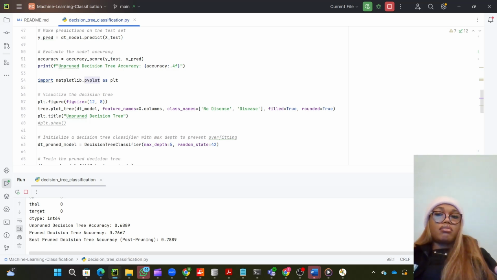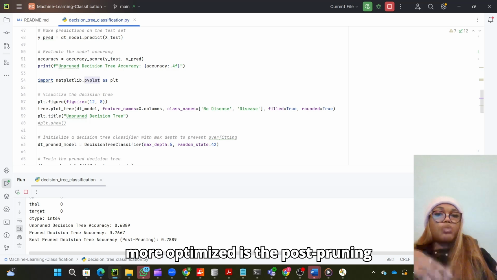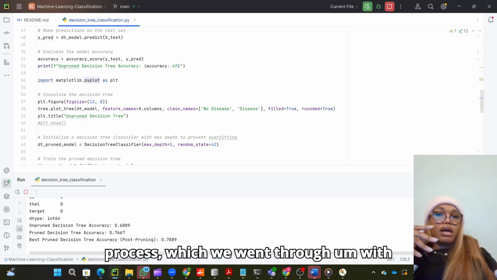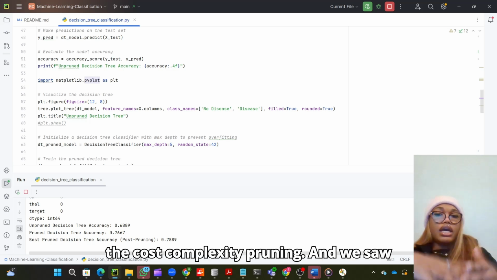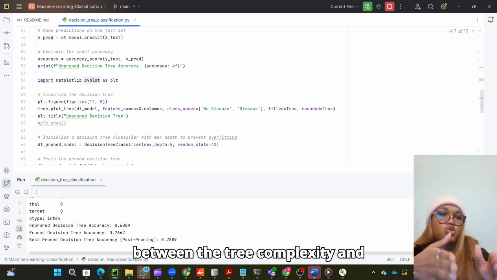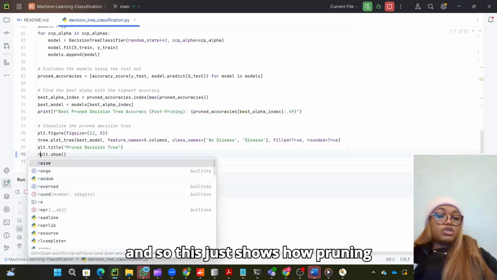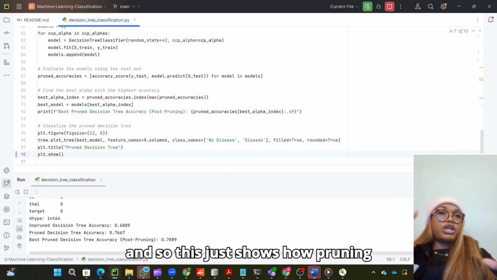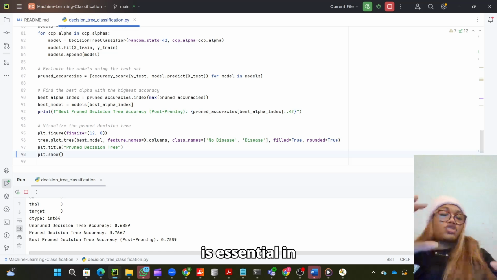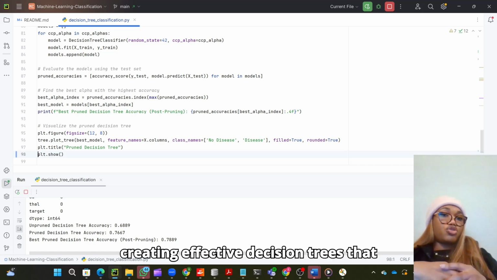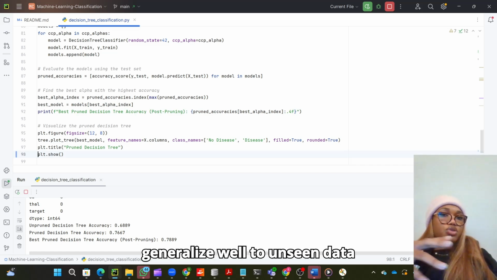But even more optimized is the post pruning process, which we went through with the cost complexity pruning. And we saw how that strikes the perfect balance between the tree complexity and the test accuracy. And so this just shows how pruning is essential in creating effective decision trees that generalize well to unseen data.